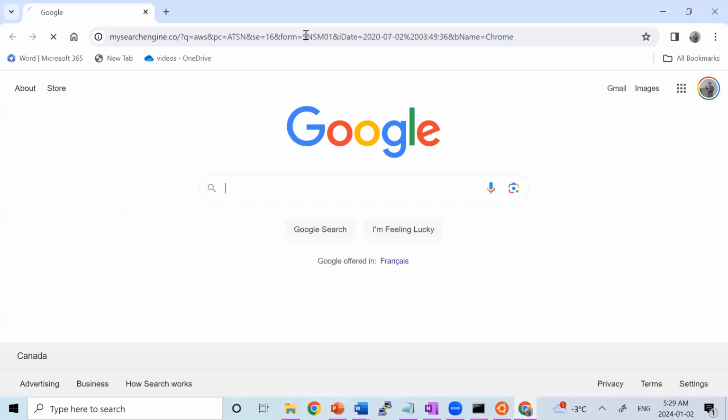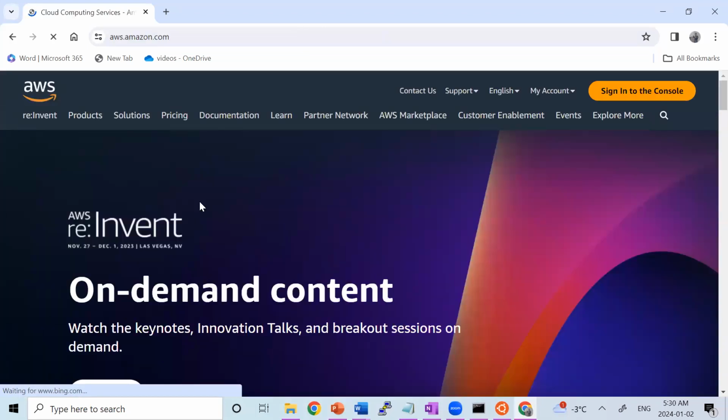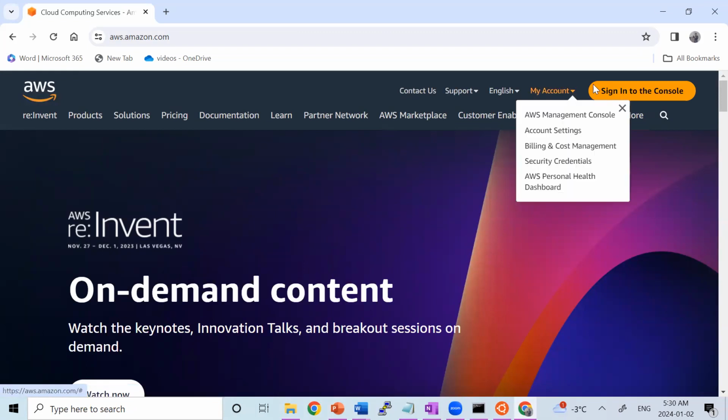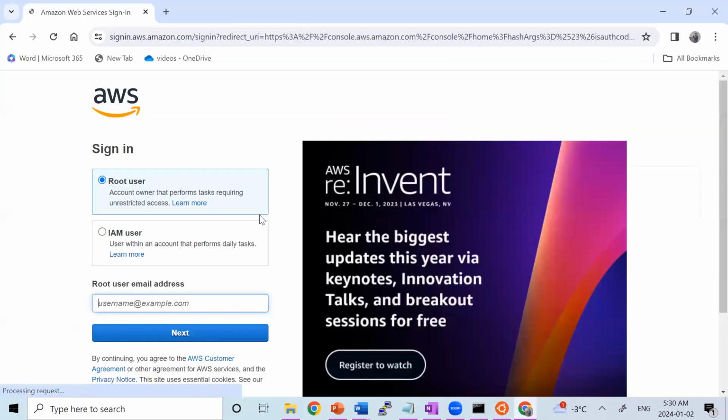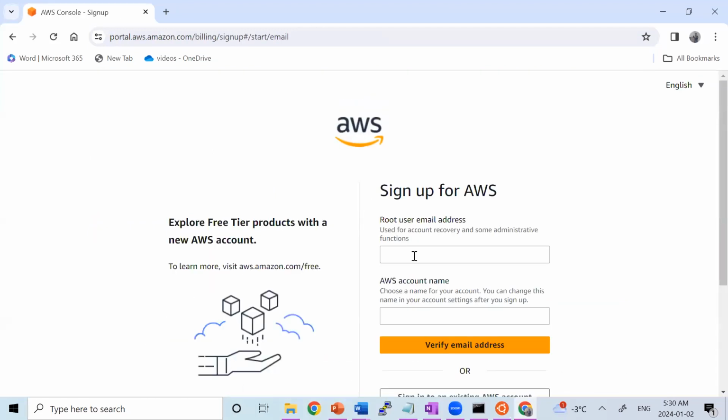So if I go to Google and just type AWS, AWS means Amazon Web Service. Now if you go here, you can create an account. In this case, let's say create a new account and then provide your email address, your name, etc. And then they will verify the email address. And after that, you have to provide your full information, like your name, maybe your credit card number, and all those things. And once it is done, you will be ready to go.